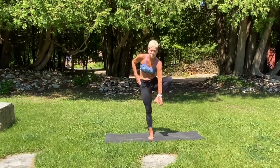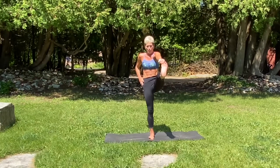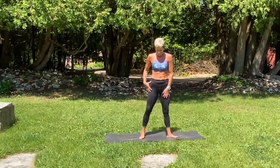Big toe hold. Allow energy to come through your heel. Toe flexes toward the face. Go ahead and release. Great job.